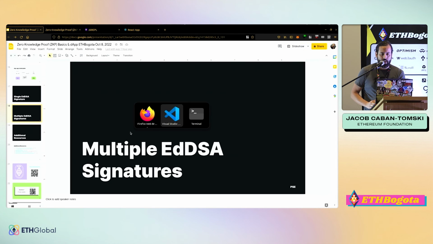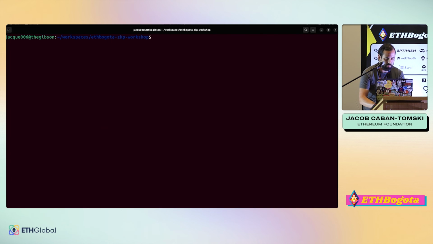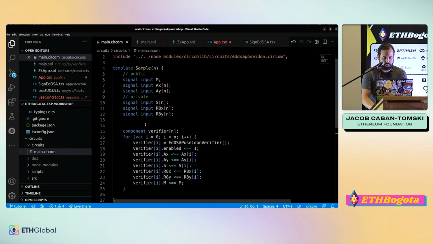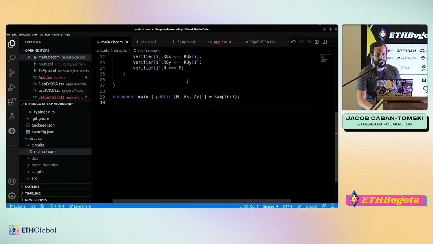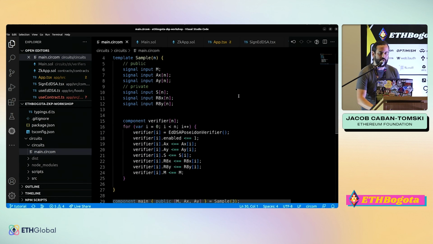But if you want to check it out on this repo, there's actually a branch already set up for this. You can ignore those wonderful errors. There's a tutorial in that README and a branch you can check out that modifies the circuit. So now instead of just doing one of these signatures and messages, and one of these payloads, it now can do, in this case, we're setting it to 3. But you can see here how you can expand upon some of those simpler examples and build them out into bigger use cases.